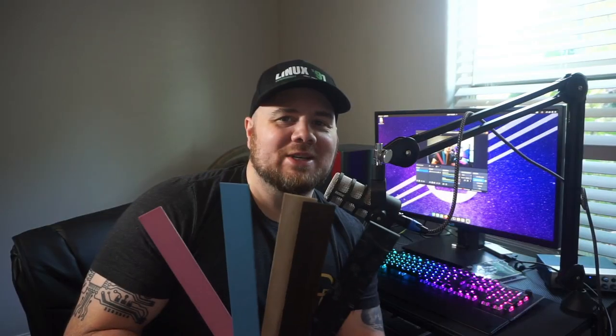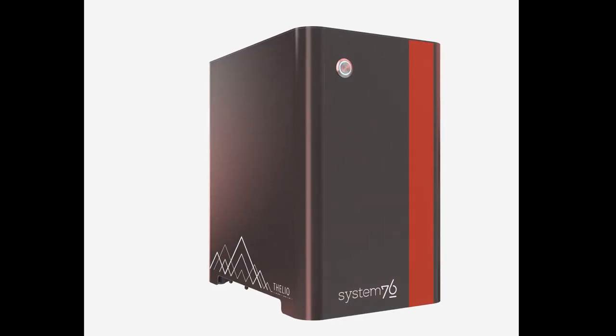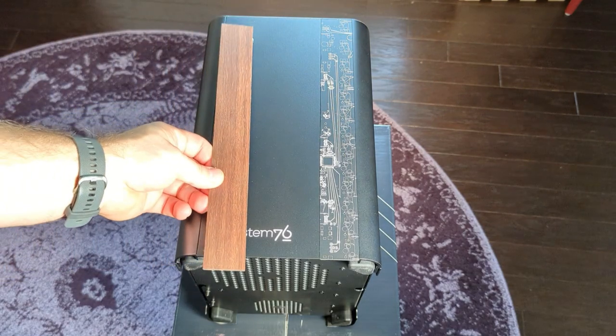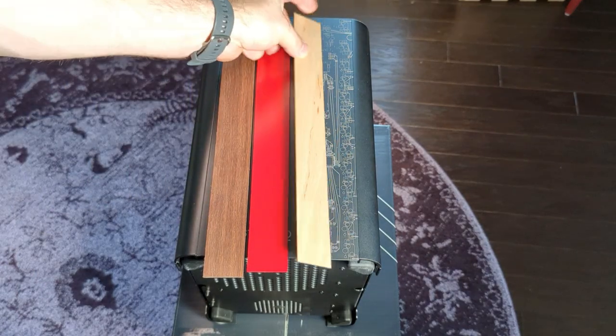One of the coolest things about the newly redesigned Thelio is the fact that you can swap out the accent panels. So instead of having wood go all the way across, you have a nice strip or accent panel that you can swap out however you're feeling. If you love pink, or want subtle blue, a lighter wood tone, or the dark wood tone, all of those are options to easily switch in and out. You can order additional accent panels and have a new-looking machine that fits your room aesthetics.